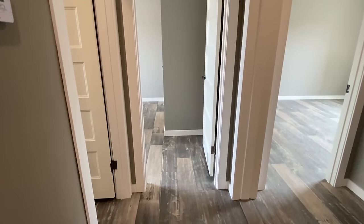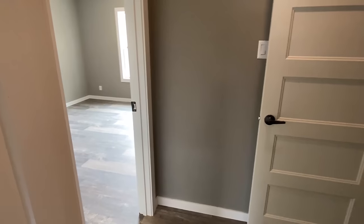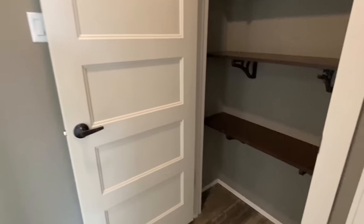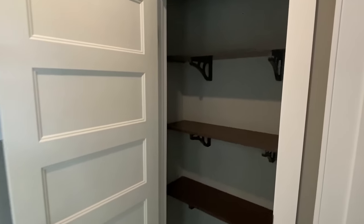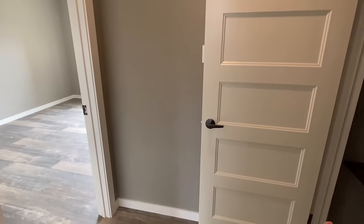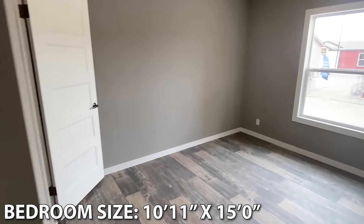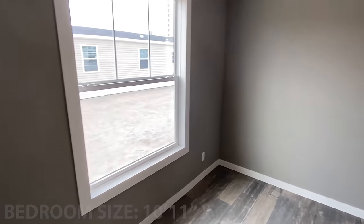Okay, we come down here. We've got two bedrooms and a bath, but then we have this nice little, I was like, okay, where's this going? Because I have checked out this house, but not every little detail. I love the 5-panel doors. It's one thing I noticed walking back here. Once I kind of walked in, seen the living room and how the kitchen was set up and all that, I was like, okay, let's roll.